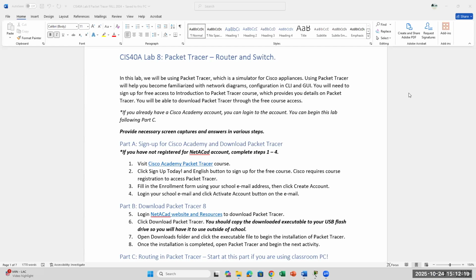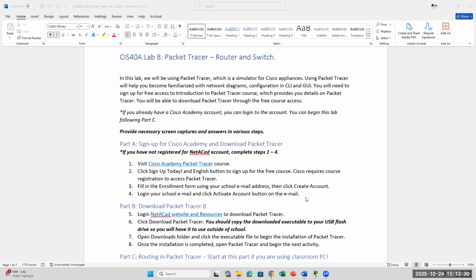Okay, so we will be doing lab 8. Generally it's pretty smooth, except for the last part. You might run into a little bit of error, and I have a workaround for it. And I will show you how and why it's generating an error.